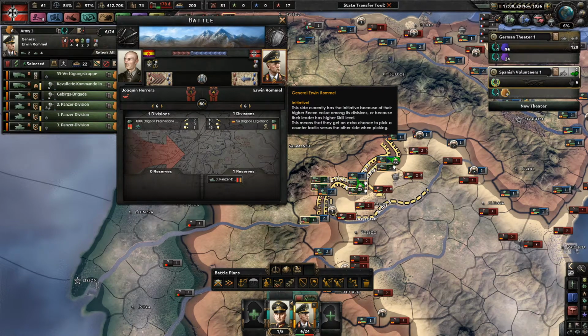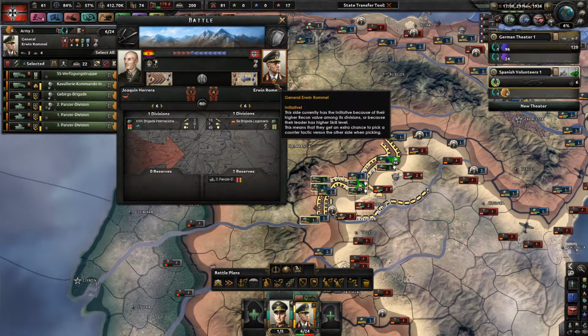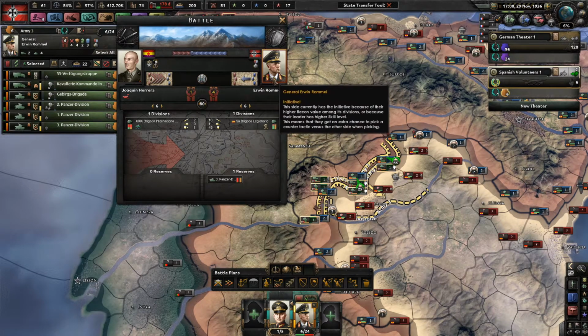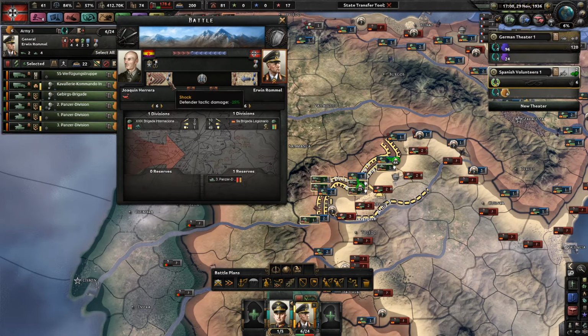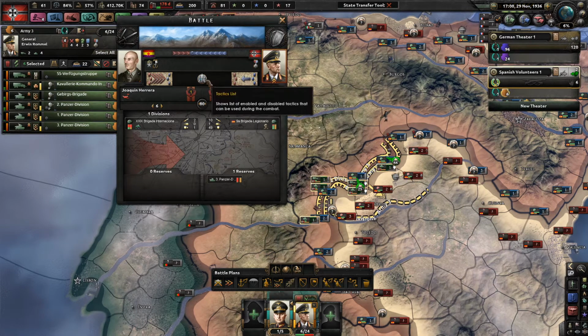From our side, Rommel is our guy. This tick tells us we have the initiative, which means we get an extra chance to pick a counter tactic versus the other side. So basically, they get to go first, and we get to see what they pick, and we get more rolls of the dice to pick a different tactic here.